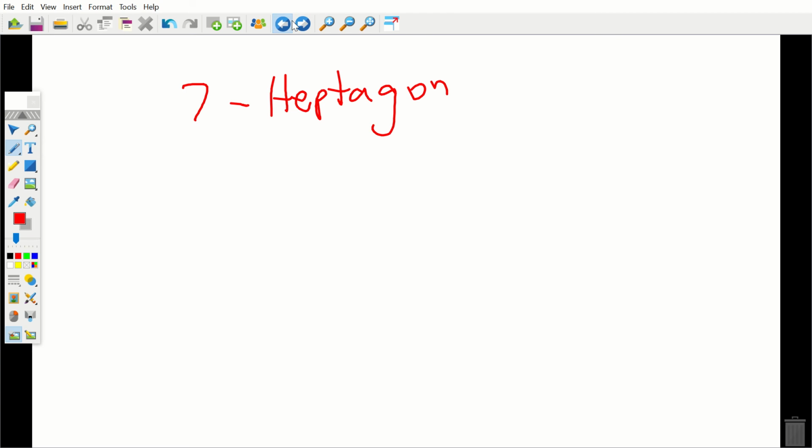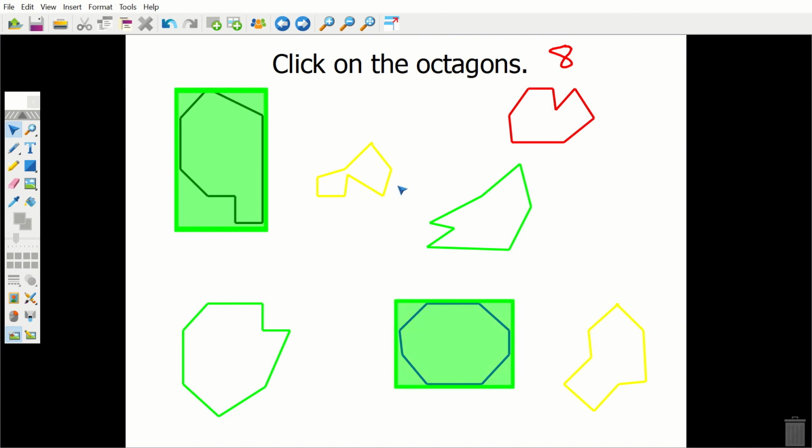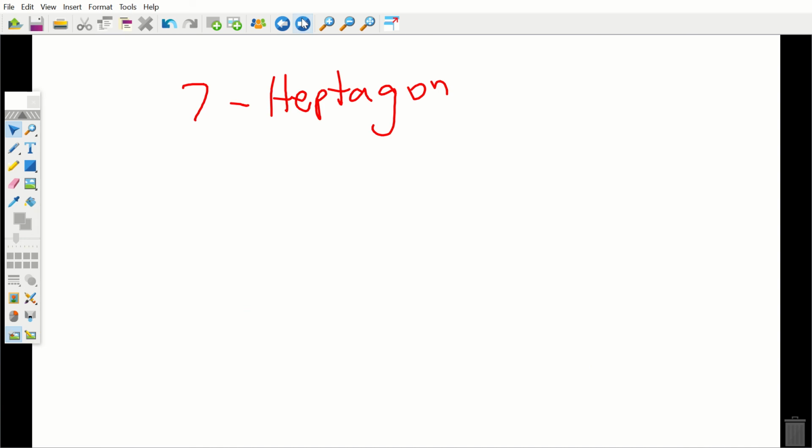All right. We go back to the eight-sided figure, which you guys should know based on, think of an octopus, 8 tentacles, eight-sided figure, octagons. That root word octa means 8. Stop signs, octagons. There you go. We're not going to count them all, but you could probably look at this one right here and tell that it is. This one, to me, doesn't look like it has 8 sides. Apparently it does. Anyway, so again, 8 faces, not vertices.